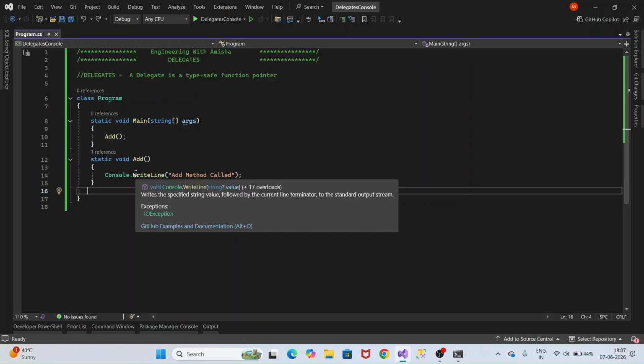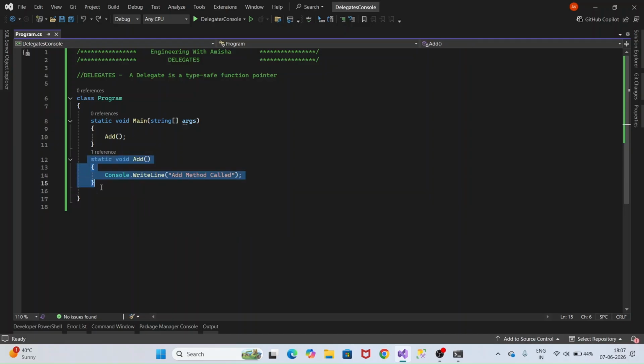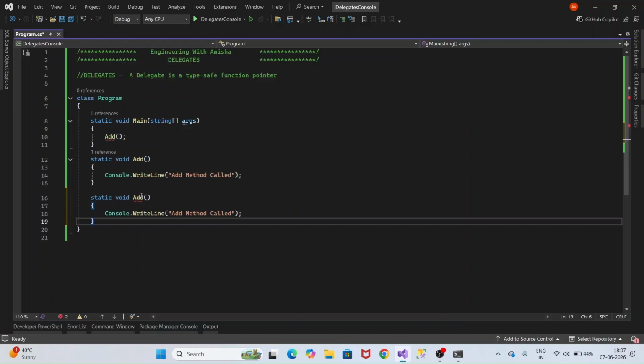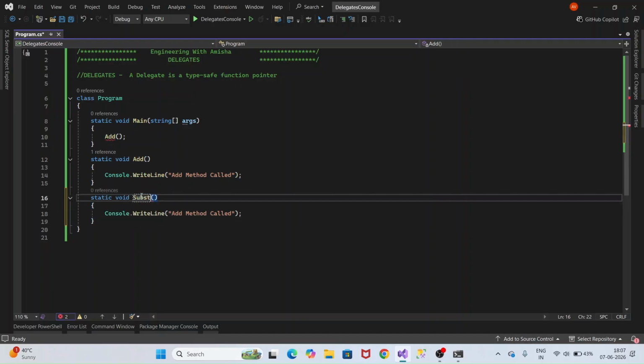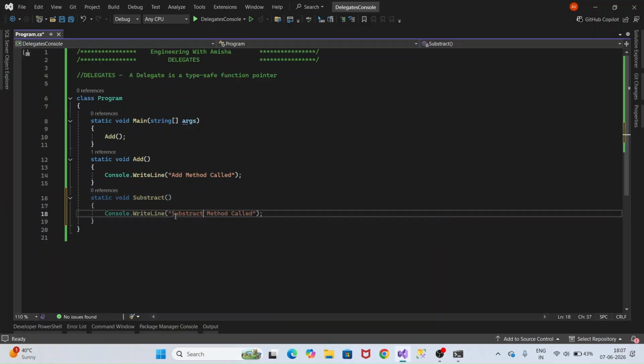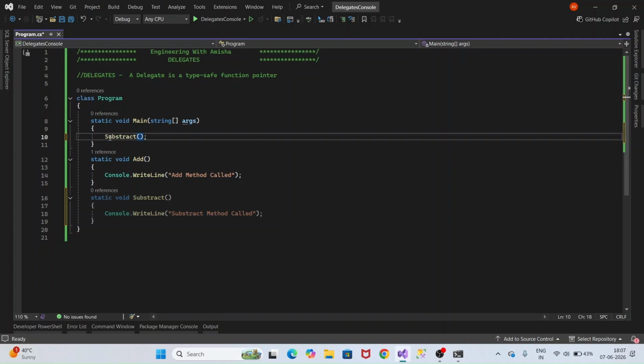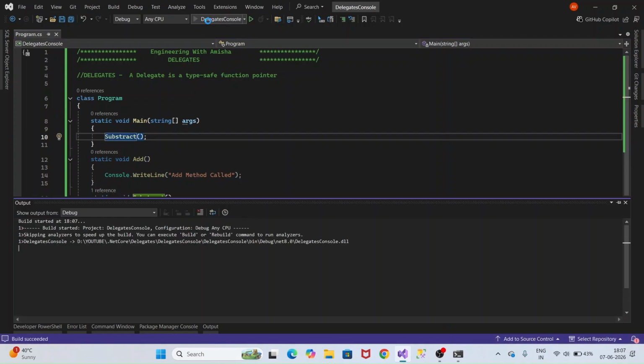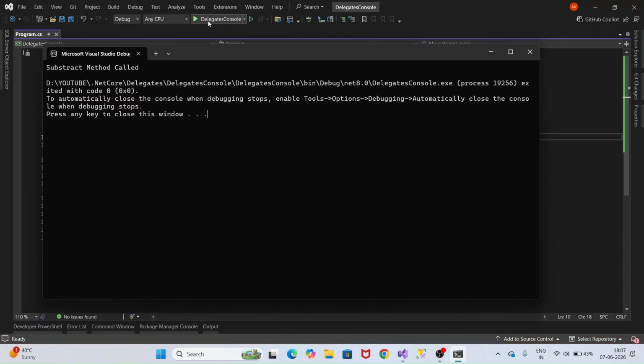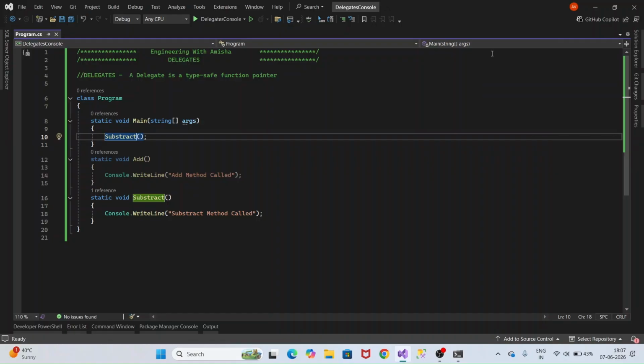Now let's create another method, and if I run the application again, it will provide me output subtract method call. No issue. Now here's an important question.